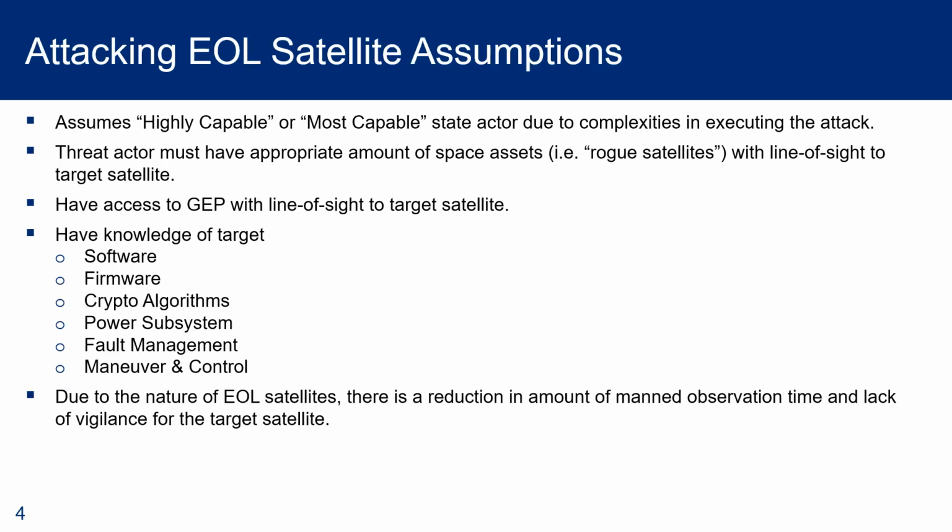These are the assumptions we made for this attack plan. Using the Aerospace Corporation threat matrix, we identified this as a Tier 6 or Tier 7 state actor threat. With this, we can also assume that the threat actors have the required assets to conduct the attack. The threat actor requires knowledge of the spacecraft systems that they are trying to undermine, including software, firmware, and any other subsystem they want to compromise.